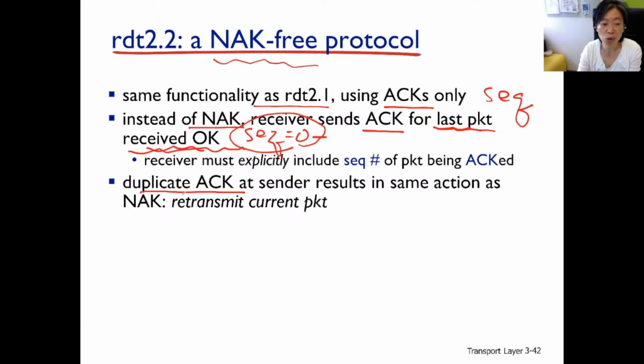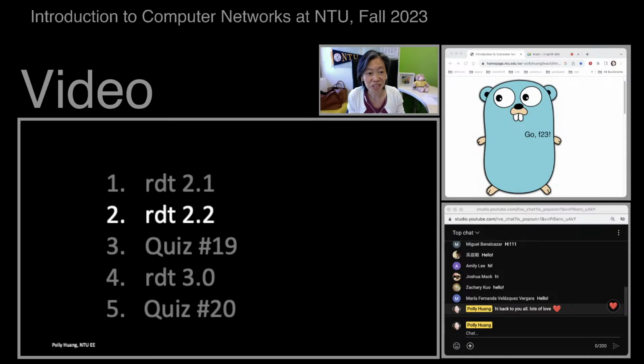So receiving a duplicate essentially signals that the receiver is sending a NAK. So the sender will have to retransmit the packet that was last sent. Essentially, when the sender receives an ACK with a sequence number that's not expected, that's a NAK. Therefore, retransmit the packet.